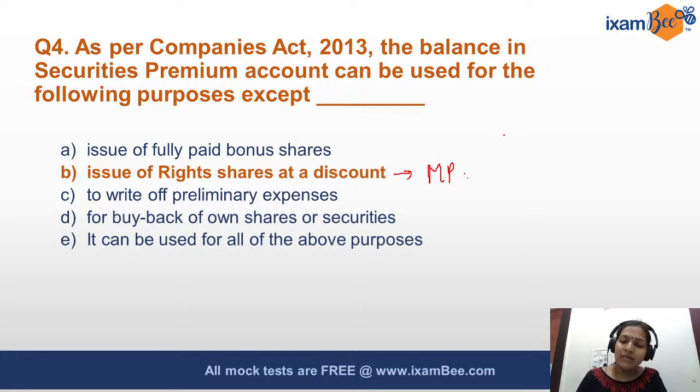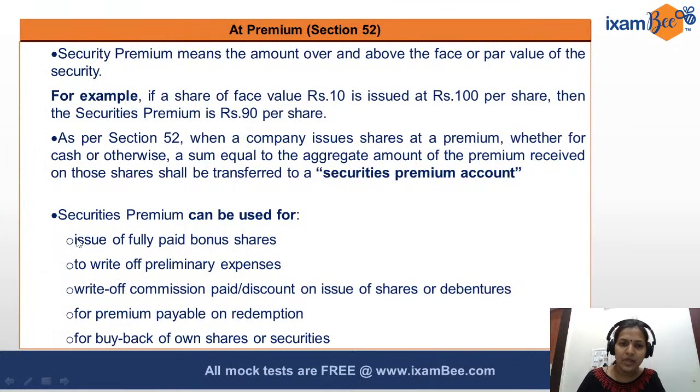So anyway, the company is collecting money. So why will it need to use its own reserves? It does not need to use its own reserves at all. So even if you forget, if it is rights shares, they don't need to use any money of the company for issuing rights shares. So the answer is B and not E. This is a summary of section 52, which talks about issuing shares at a premium.